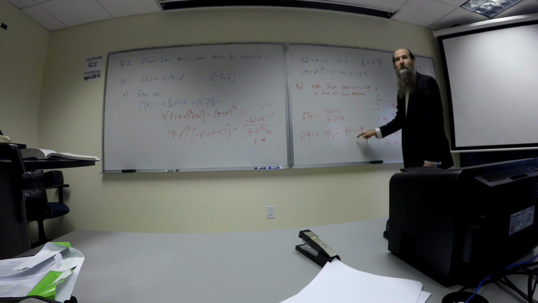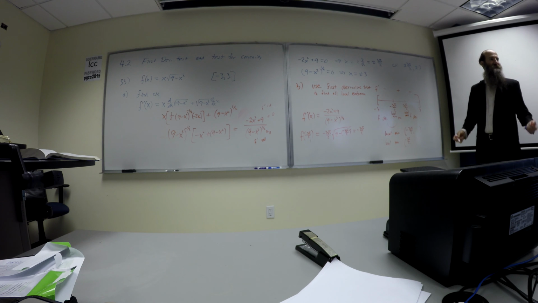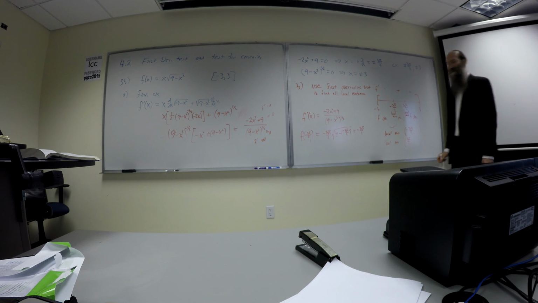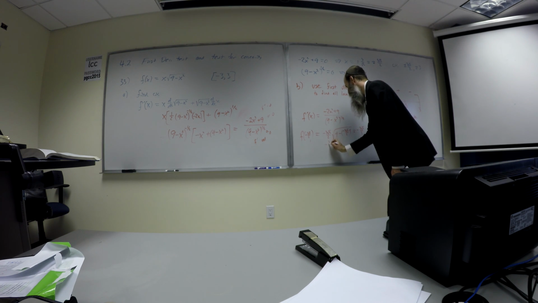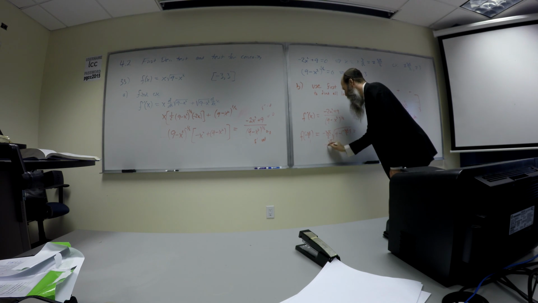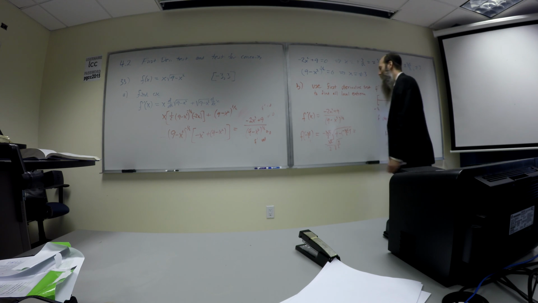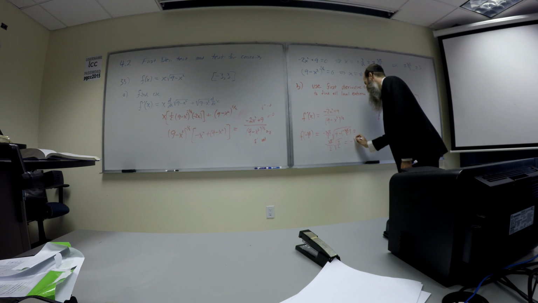9 minus 9 halves is what? Negative. Thank you. What's something minus half of itself? The other half, right? Okay, so that means inside here is really 9 halves. So we have negative 3 root 2 on 2 times the root of 9 halves. But what's the root of 9 halves? 3 over root 2. So now we get negative 3 root 2 over 2 times 3 over root 2.